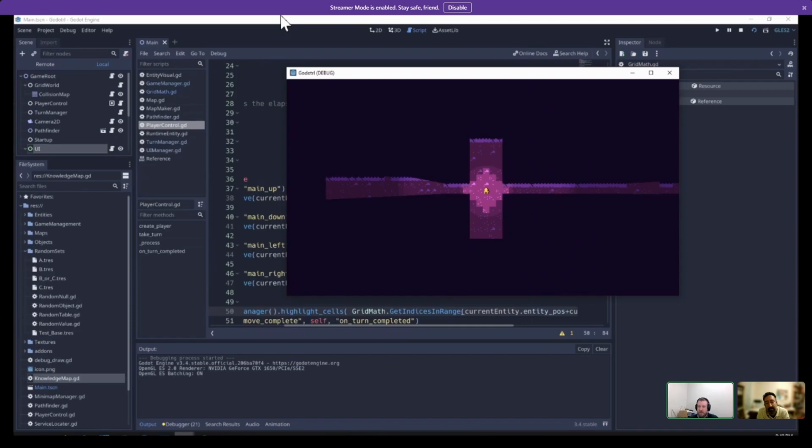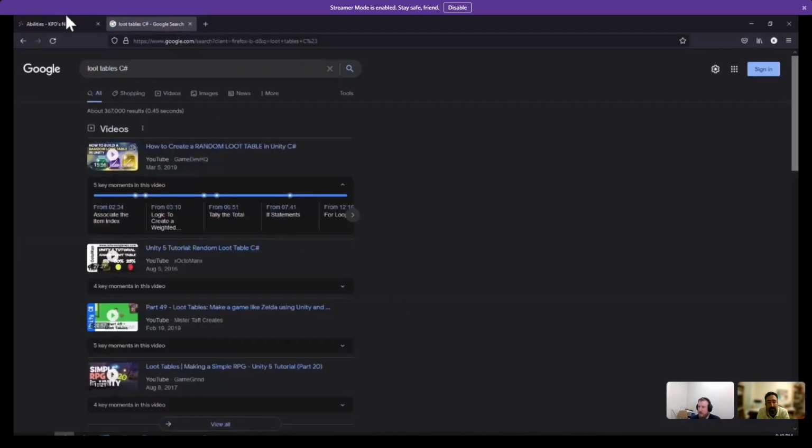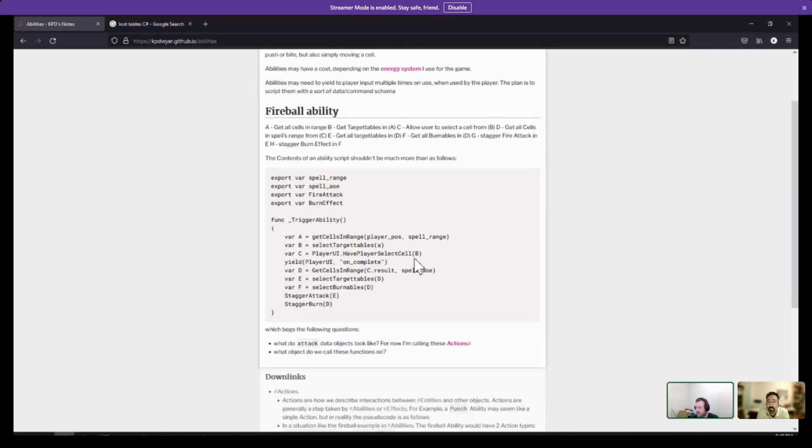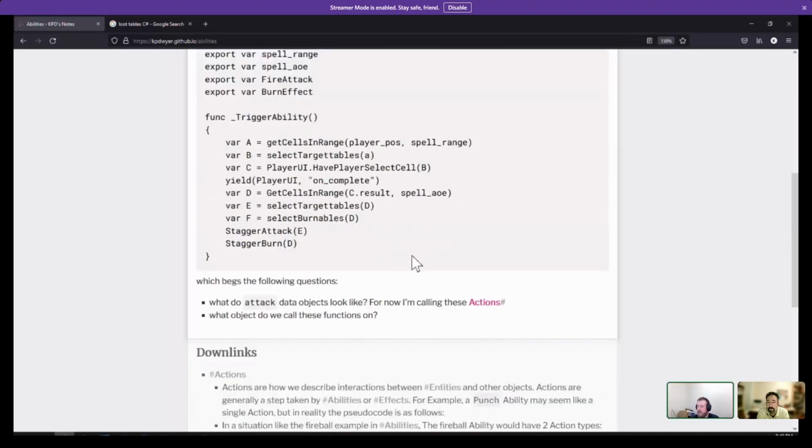So this is like get range 3, whether it's my fireball spell can hit anything within a range of 3, or whether it's like these are the places I can move to. That's just cell retrieval, and then I'm telling the UI to display those cells. Because my plan for a lot of this stuff is just get cells, get targetables in cell, let the player select from that set, yield to that selection.